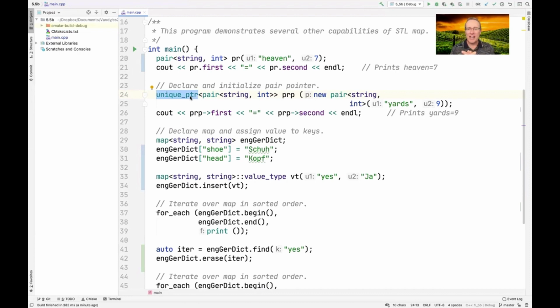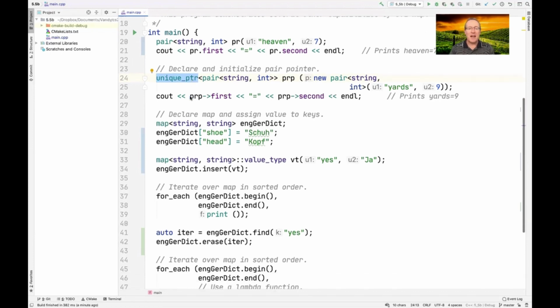So that's just demonstrating how you can combine these pairs with pointers if you want to, but you're always well advised whenever you start using pointers in C++ to never use raw pointers, or what I like to call naked pointers, but instead encapsulate them in the context of the holder class, in this case, unique pointer. All right, so that's just some interesting stuff.